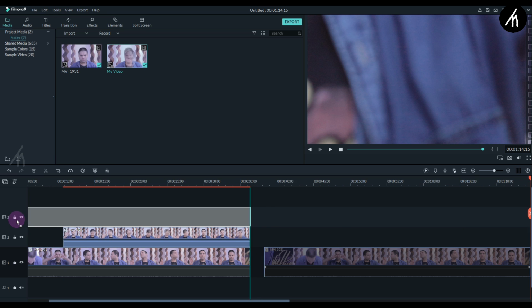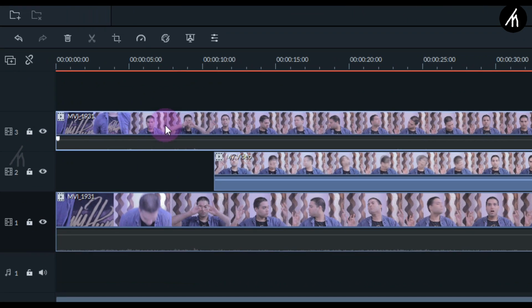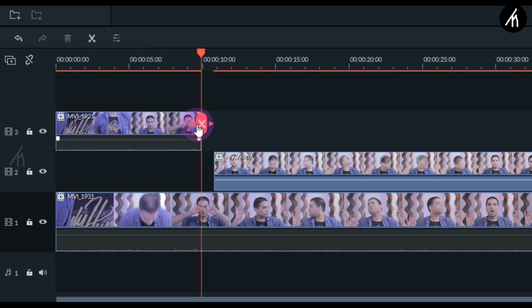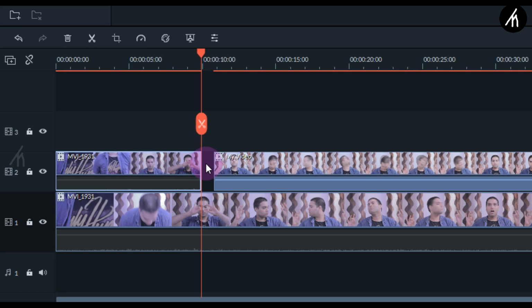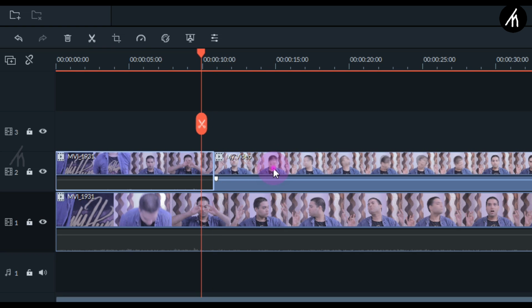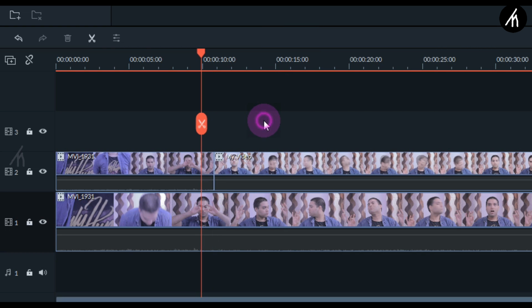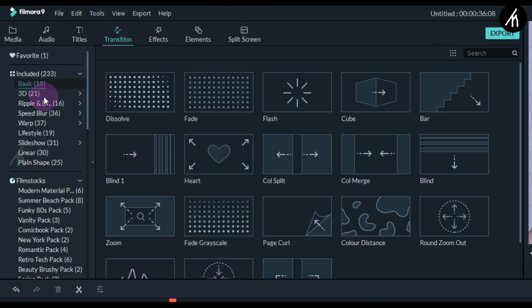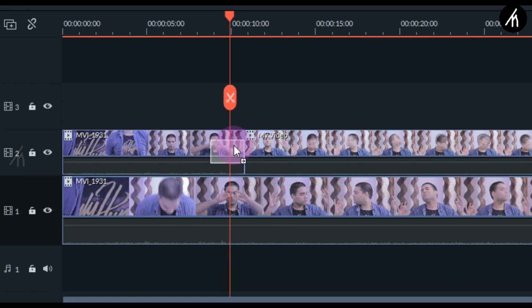And then put it above the second clip and then around the position where we split the second video, split the original video there too. Now take the first portion and put it at the blank portion of the second clip. Okay, let's mute the second clip too. Okay, now go to the transitions tab into the basic section and take this dissolve transition and put it between these 2 clips. Adjust the transition duration a bit if you want to.